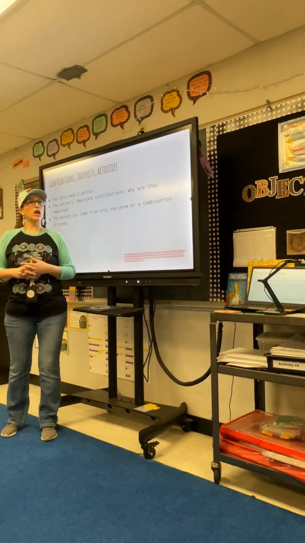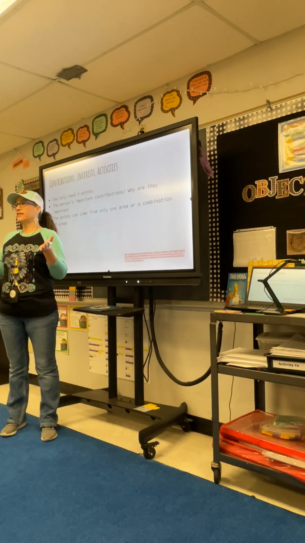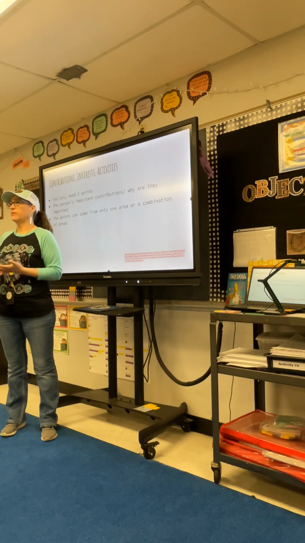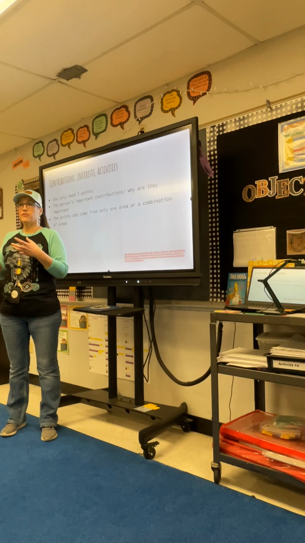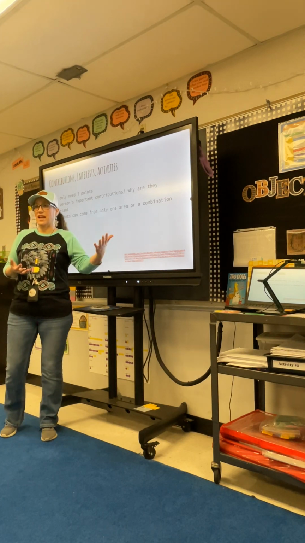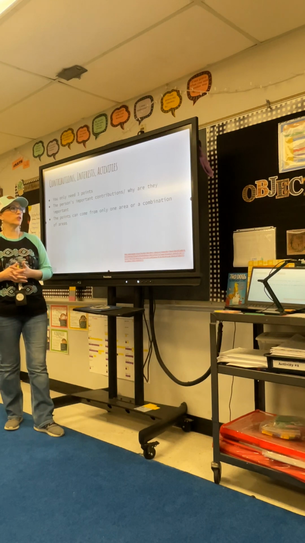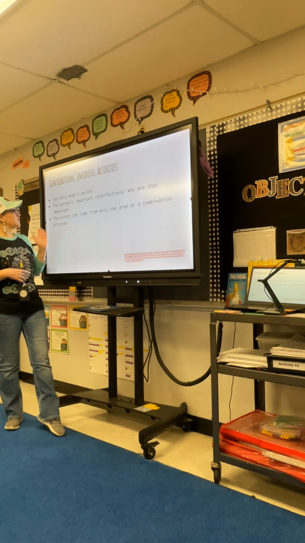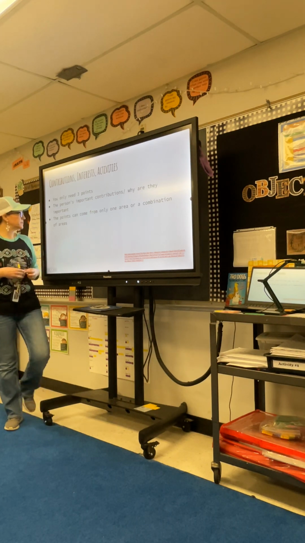And so if you're not really sure, when we go to the library, you could just look in that section and kind of flip through the books and say, what's something that I might be interested in? If it's something you're interested in, you could probably find someone famous for doing that same thing, right? So that could also make it more fun and more interesting for you to research. So it says the points can come from only one area or a combination of areas.